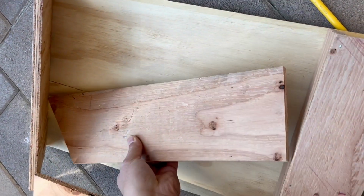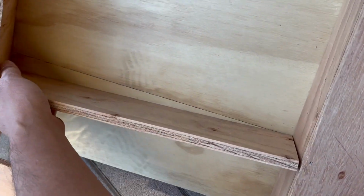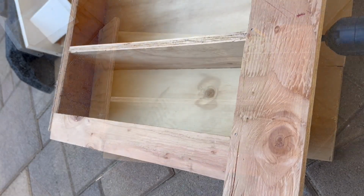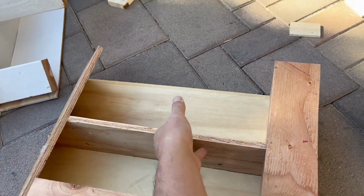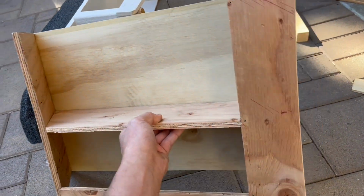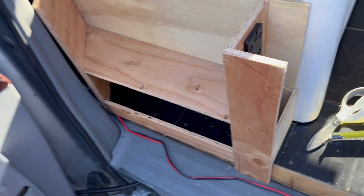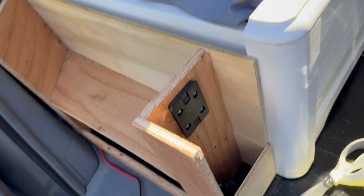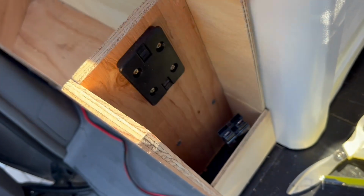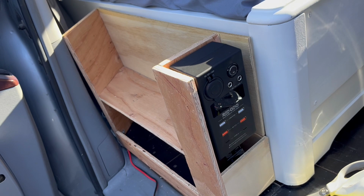All right, so cutting out these angles is always a challenge, but measure it out. Now I'm going to put in the shelf. Okay, so there's the shelf. That's the way it's looking good. So now I need to cover up this slot right here. Okay, so I got in this little thing right here. That's the way it looks inside the car. I think it looks pretty good. So if you look inside there, here's the wiring. That just fits like that.